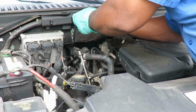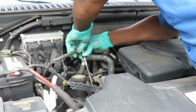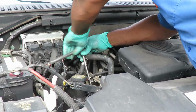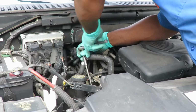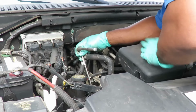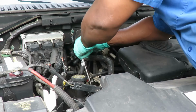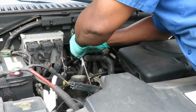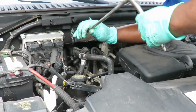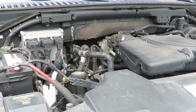Let's tighten that spark plug up. Now see, once it stops, just go just a tad bit more. That's it, and release it. All right, now we're gonna wait for Fisher Auto Parts to get here with our new coil. All right, we'll be right back.